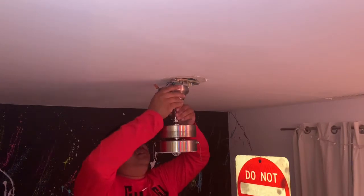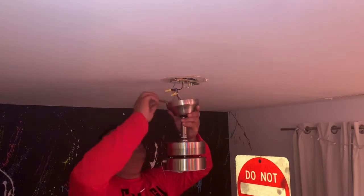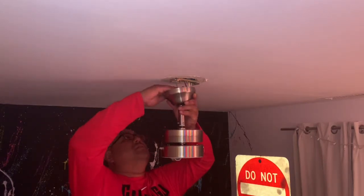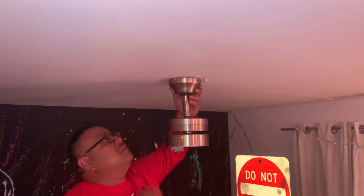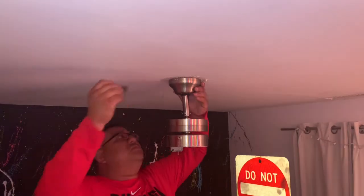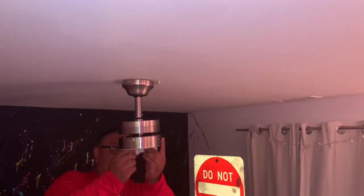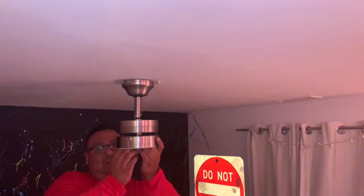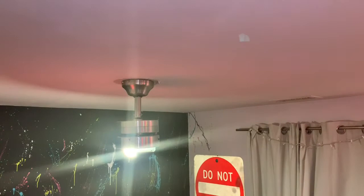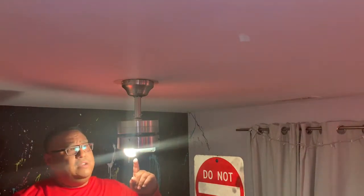Now we're ready to mount and unhook it. Tuck in our wires. Alright. We'll start to tighten down the screws. Let's run a quick test and make sure that so far, our small little glimpse at the instruction manual, we followed things at least as the pictures say. Alright, fan is spinning, light is on.